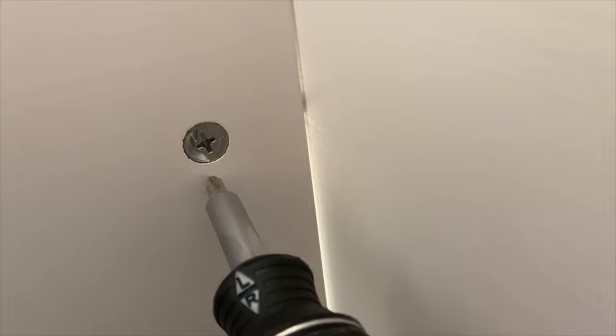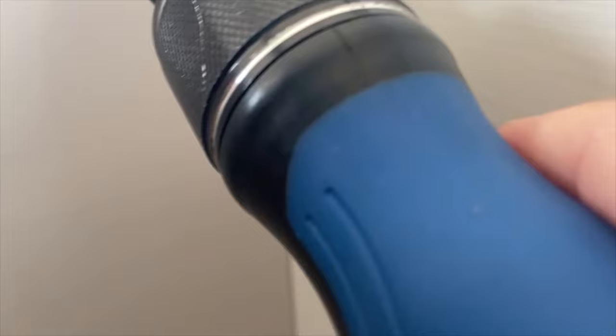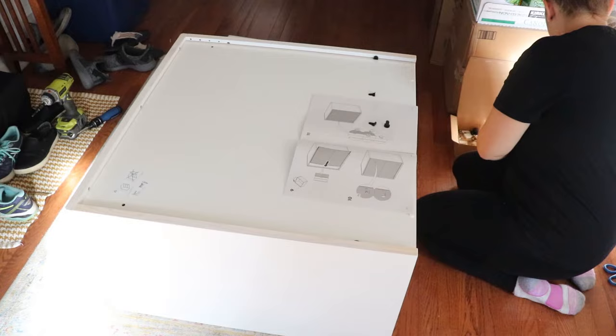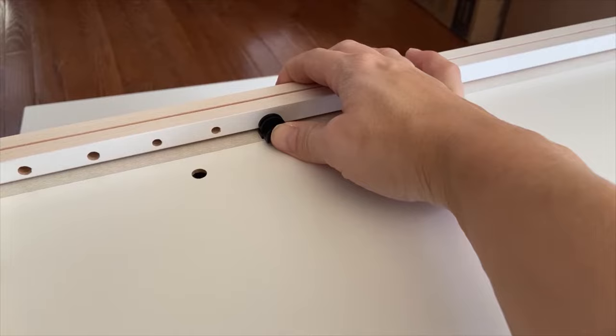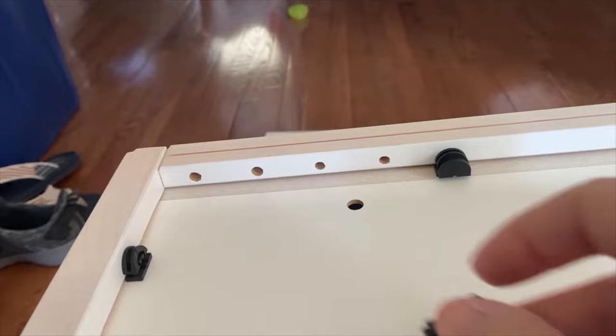Full disclosure, this was actually not my first choice for cabinets or for the entertainment center in general. We went back and forth quite a bit about what we wanted to do on that wall — deciding between a small TV stand or a larger entertainment center, which is something I always wanted. Being a rental, we didn't know what the TV setup would look like at the next house. We also didn't want to spend a lot of money. We went to furniture stores but everything was on back order, taking way too long, outside the budget, or just not what we were looking for.